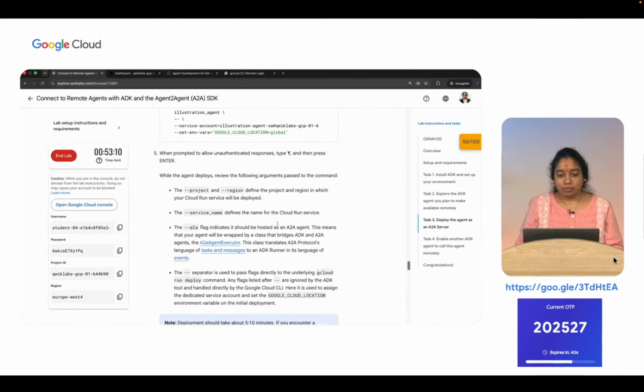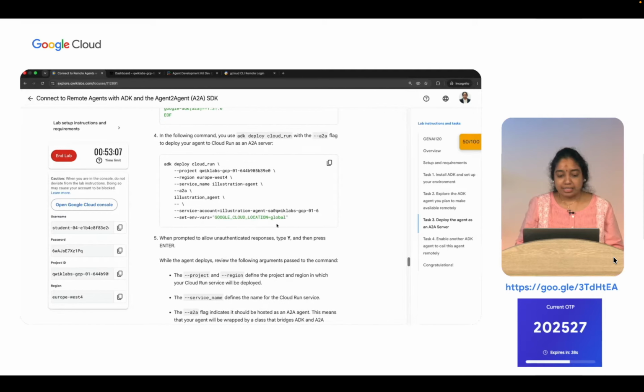Now, one thing I want you to note is just look at this deployment. How do you know that it has to be a remote one? This is the keyword A2A. In the command, if you see adk deploy cloud_run, on the fourth line you see --a2a.